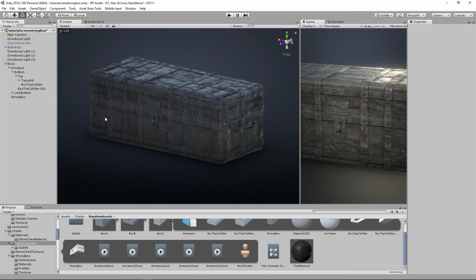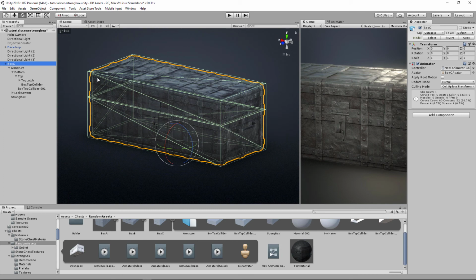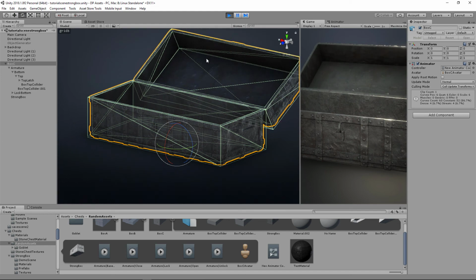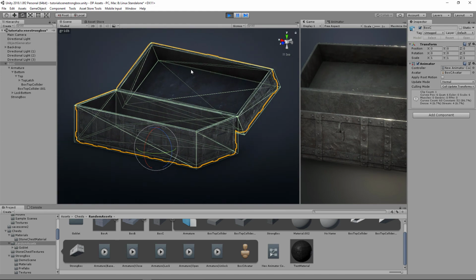Welcome, this is Porter Nielsen with Random Art Attack, and in this tutorial we're going to be taking this box and actually adding an armature, as you can see right here, a concave one, that if you animate, will actually animate. Check this out. Wow! Awesome! And so that's what we're going to be doing this tutorial.